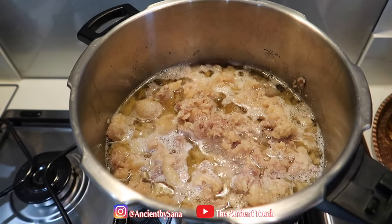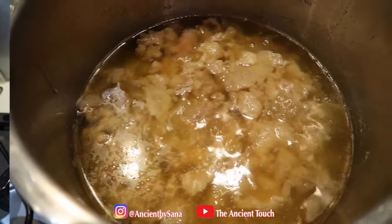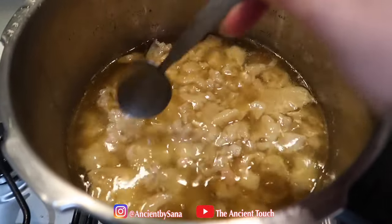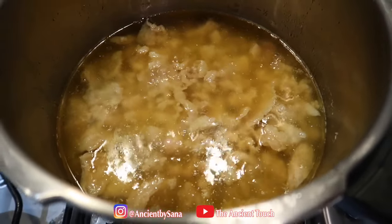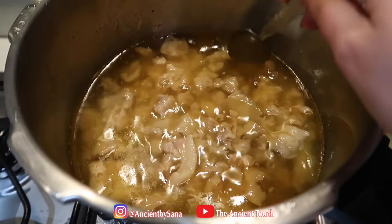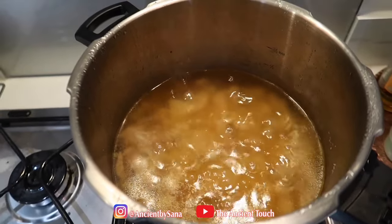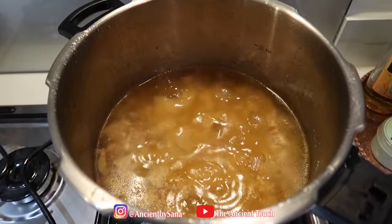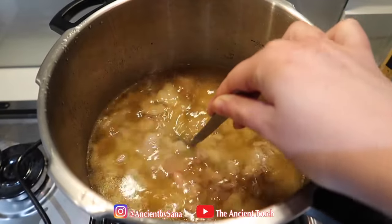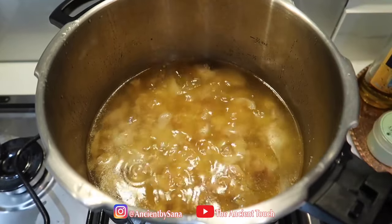We continue because some chunks still remain — we have to continue until all the fat is dissolved. After a few hours, as you can see, it's more melted. The oil is starting to come up and the impurities are going down. We need more time until all impurities go down. Now all the impurities have gone down and the oil has come up — this is the sign that it's ready and we have to remove it from the heat.